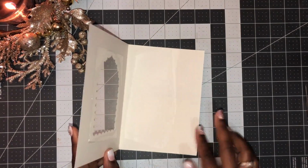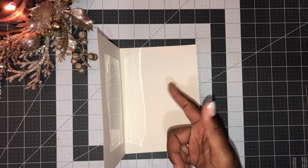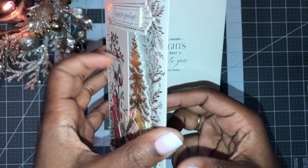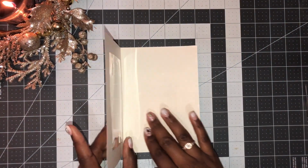And now when I open it, this is fully exposed. Normally, if you tape it the other way like we did these, this will open straight up to this, and then this piece won't open all the way. But there's a reason why we're doing that, so don't worry.